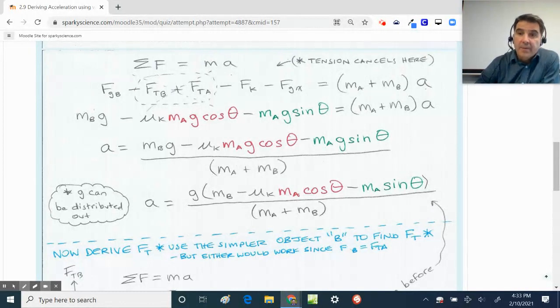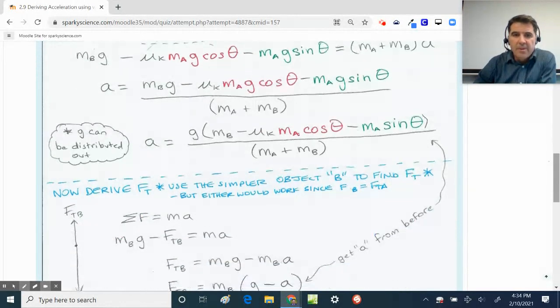Now we're solving for a, right? So all I've got to do is mathematically rearrange this to say that acceleration will be equal to the force of that block pulling over the edge, minus the force of friction pulling it back, minus the force of gravity in the x direction, over the combined masses. And that's a really good way to look at the acceleration because all the forces are lined up and derived. I can further simplify by noting this g and this g and this g are all the same thing, so I can factor it out to make my math a little easier. It's a little cleaner, and here is my final answer.